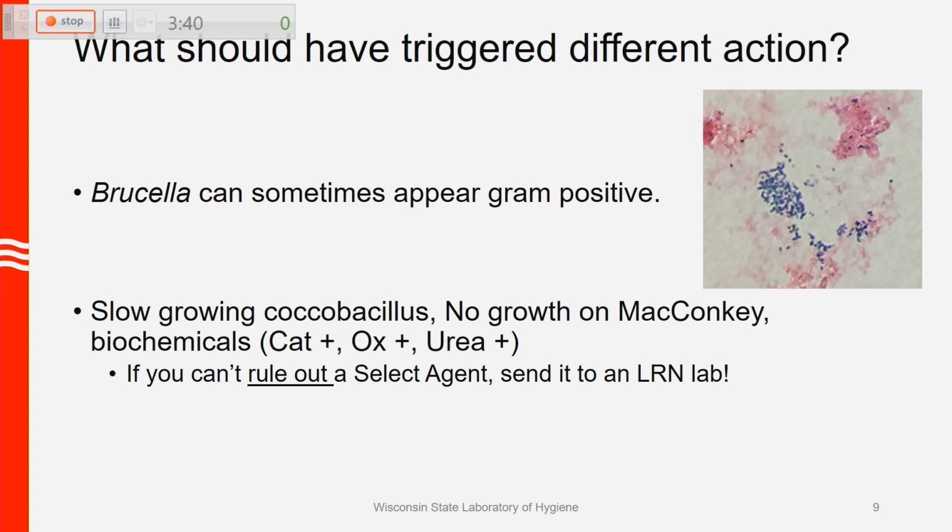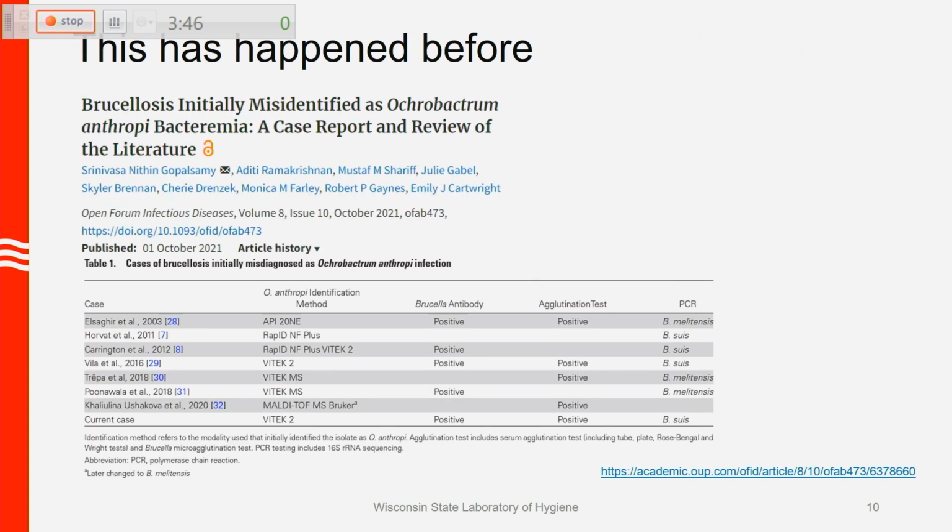She couldn't rule out Brucella before the MALDI, so that was really the thing that she should have been following more closely. Now, while Linda the laboratorian is fictional, this case study is real. This did come from an actual patient who had done wild hog hunting, and it's not the only case report of misidentifying Brucella as Ochrobactrum.